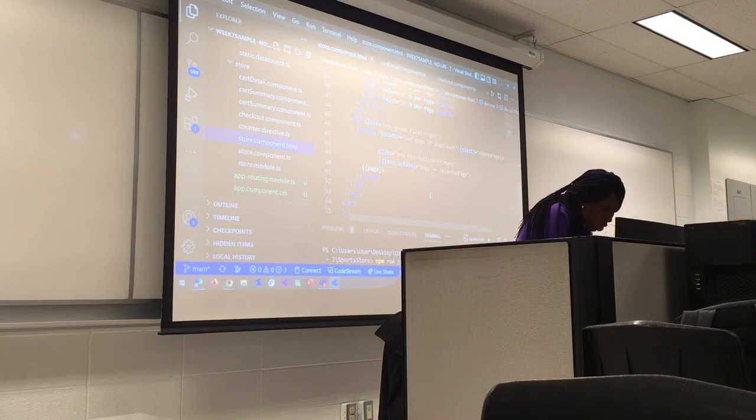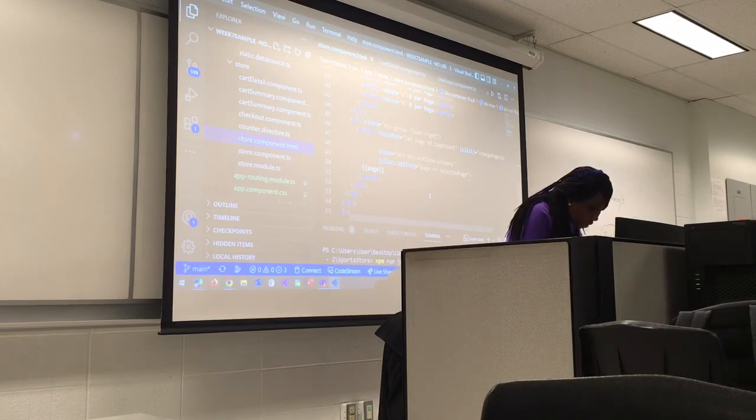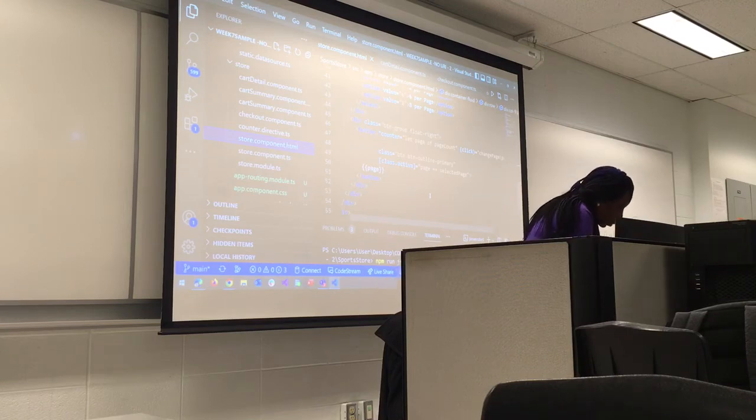So let's go to the store.component.ts. That should fix that. So open the store.component.ts. If you open it, we are going to add the page count. So get page count will be equal to number.